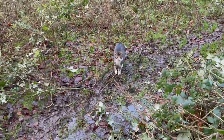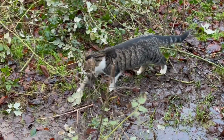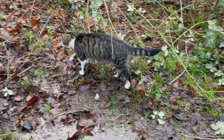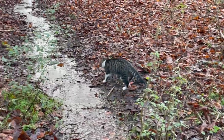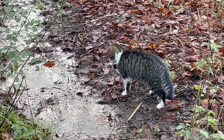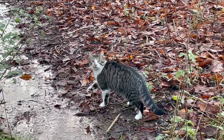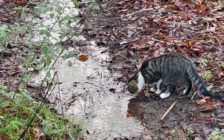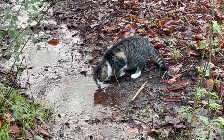So, is it mucky? It's very muddy, isn't it? Very muddy for cats. Look at you carefully walking through the mud. He's going like, how did you get over there? So carefully walking through the mud. He's like, if a cat could walk on their tippy toes, that's what he's doing. He's like, oh, it's mucky muddy. The one paw hanging in the air. Oh, yucky mucky muddy. I don't want to get my feet wet across that stream. You gonna drink? Yeah, having a drink. Clever kitty. Lovely fresh water.